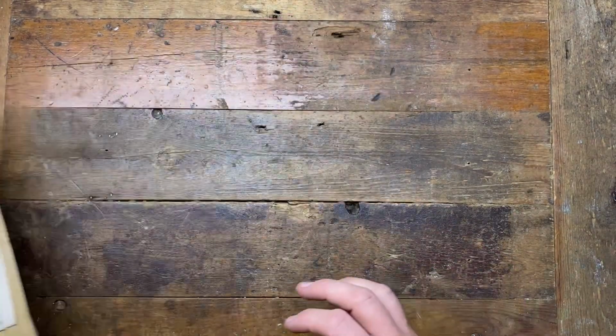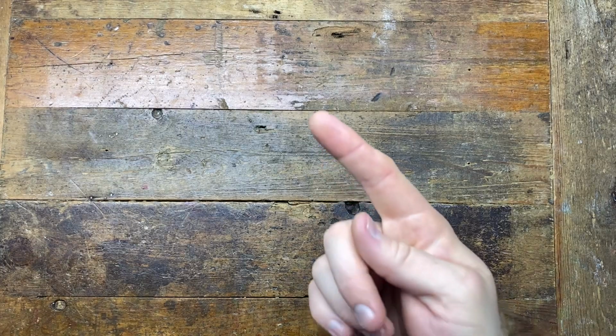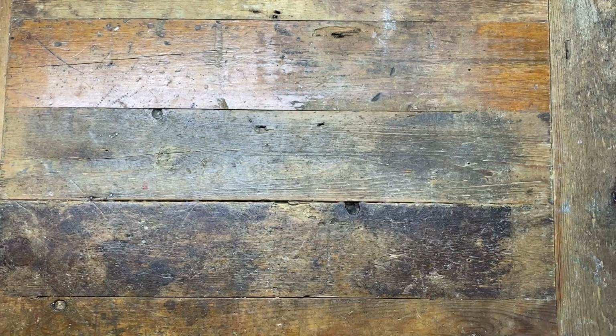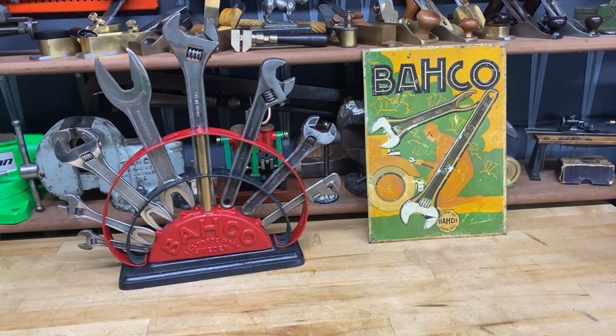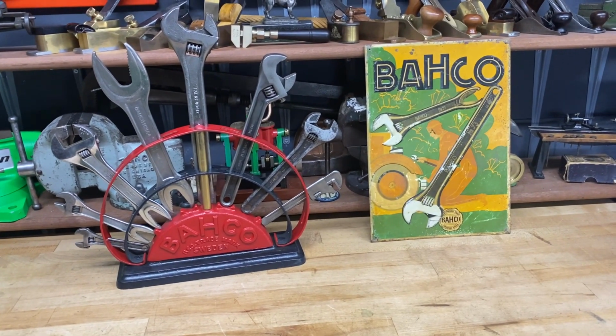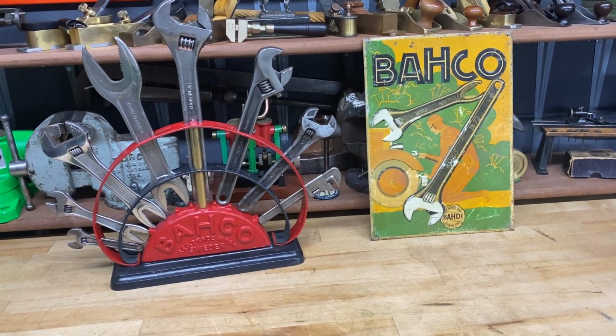There's 2 more items which I want to show you, which are wonderful. So let's get on with that, and then I'll show you the whole collection, everything which I've picked up in year 1, year 2, and now year 3. So these are 2 of the absolute cream of the crop items I found this year, and the last 2 items of the 24 items I think I picked up.